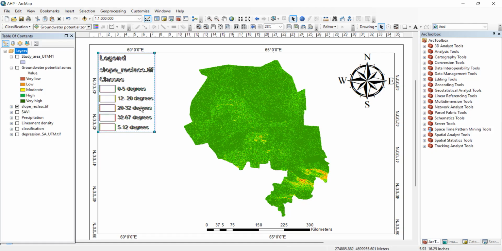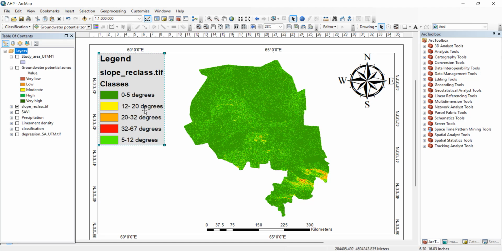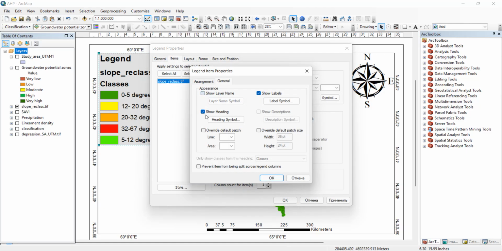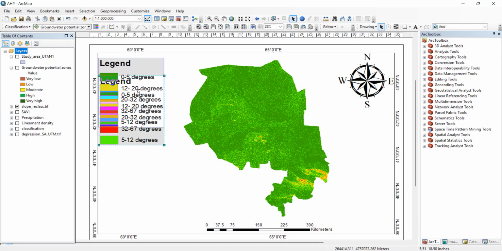Let's expand. I'm again going to properties. Item slope, I'm double clicking and just unchecking show layer name and this one.